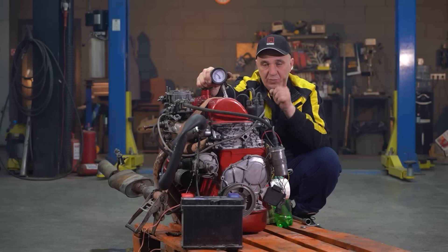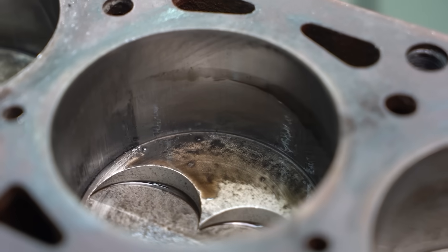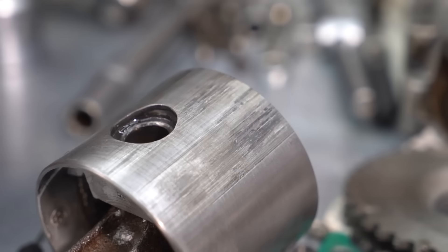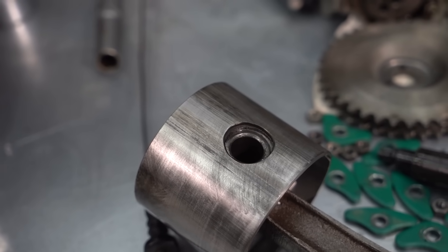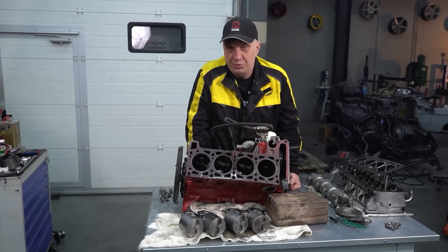To prevent this from happening, there has to be some thermal clearance. Let's tear it down, increase the gap, reassemble the engine, and try starting it once again. We've cracked the engine open — three cylinders are in good working condition, while the fourth has sustained a bit of damage. It happened on the same side where there is more piston aluminum; it expanded more in that spot. We'll carefully fix the issue, slightly increase the clearances, reassemble, and take another crack at starting it.